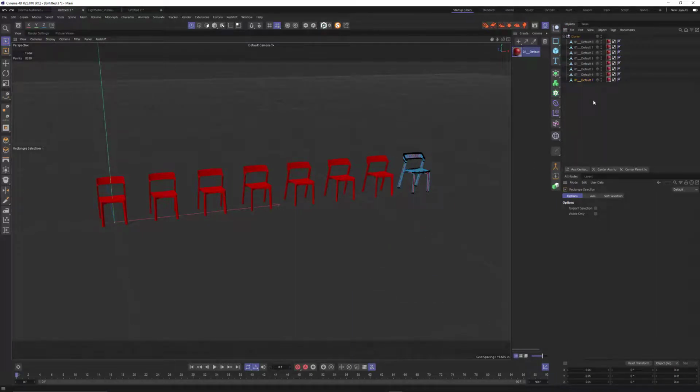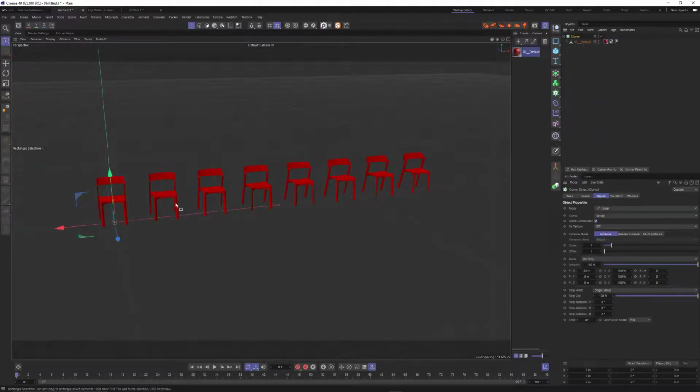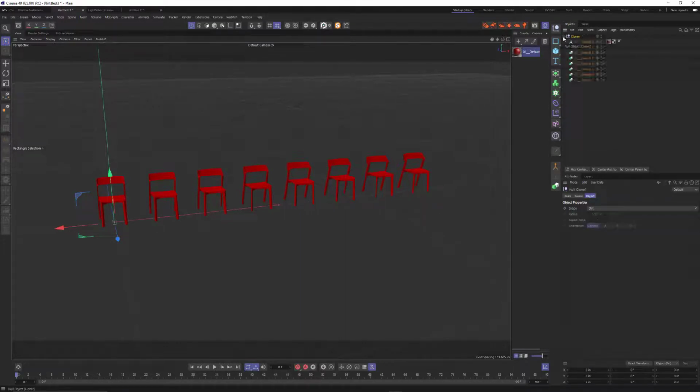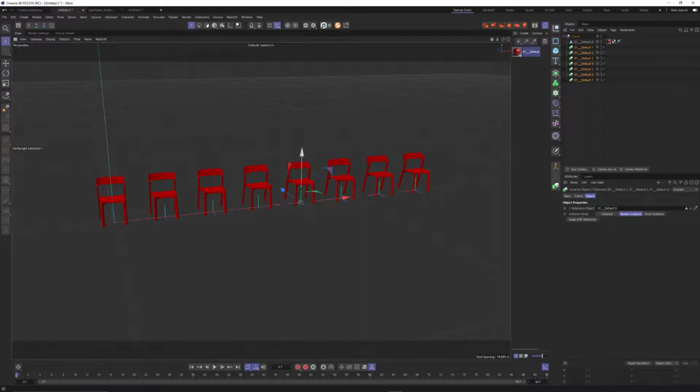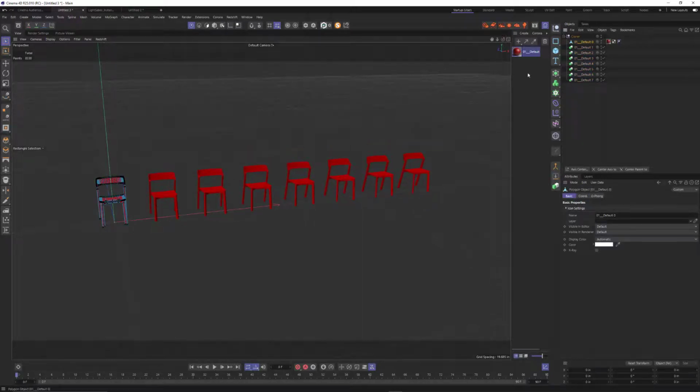So let's undo. I'm just going to hit Control Z here and take us back to this still being a cloner. Here we go. Okay, so now we're back to this being a cloner, right? And so that was instance. Now, if I switch this over to render instance, and I take this, and again, we're going to say make editable. So this time, what it's done is it's left me with 1 master and then 7 instances of this. And so that's great. I love that. So this can be really cool too, right?